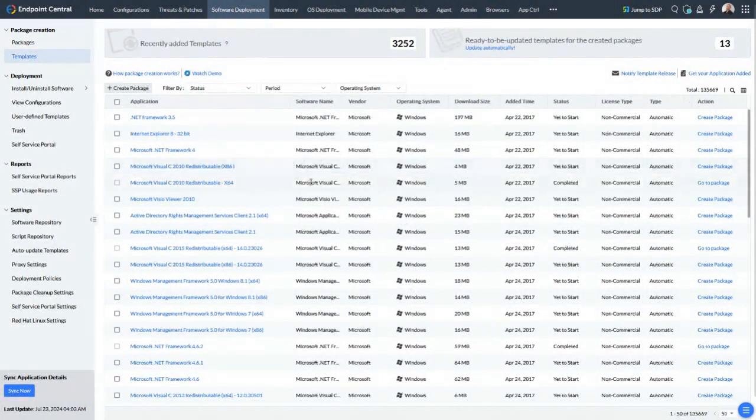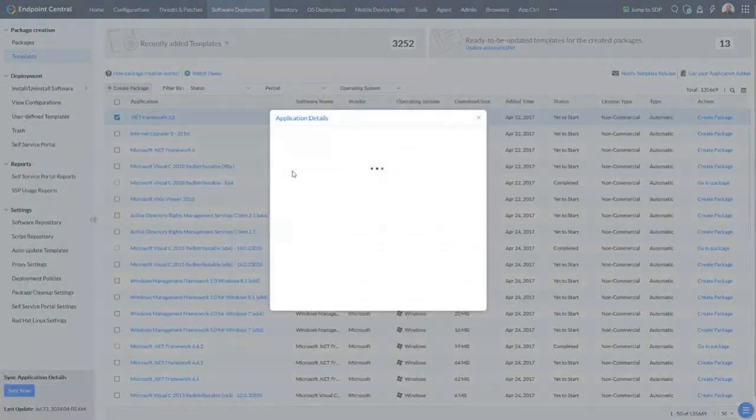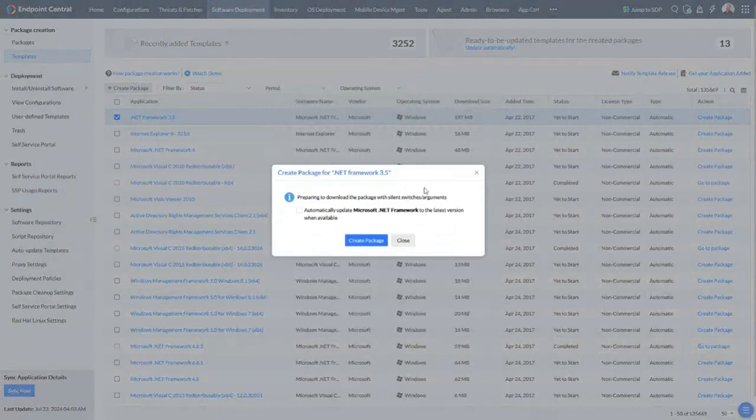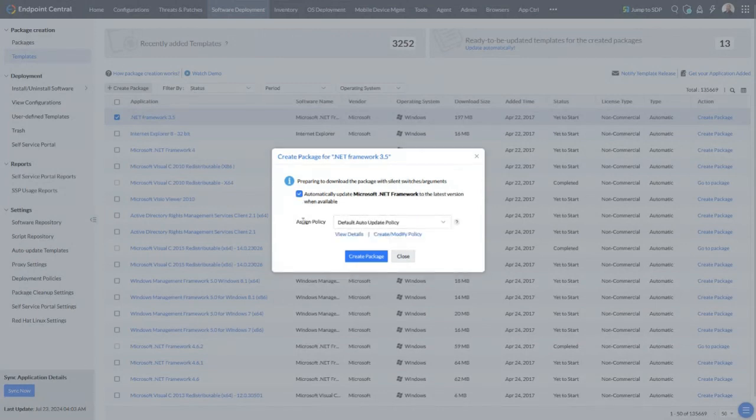So if I want to have a package, I would just click on that software and go on create package. There is another question. If I do want automatically have this particular software updated within the packages, if there is a new version available, of course I do want to have that.